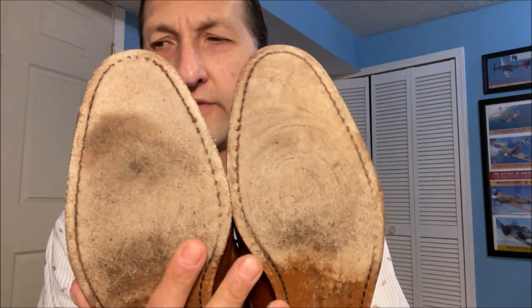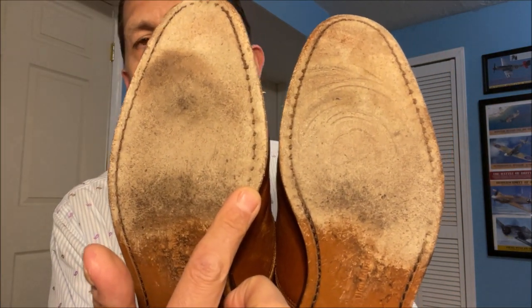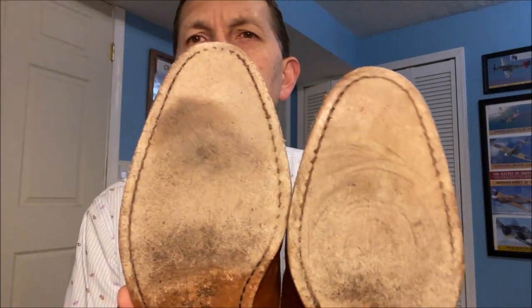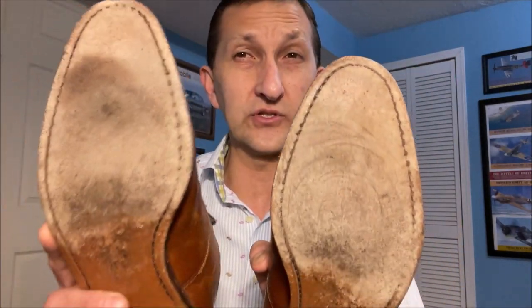But this is interesting. This toe's scuffed. But look at this one, just to compare them. Like, what are they doing, kicking soccer balls or something? The soles are not terrible. Actually, for paying that much for a pair of used shoes, you see there's wear on the tips of the toes of this, the right shoe, more than I would like to see. And you could see worn into the stitches on the left side of the right shoe, the inside of the right shoe, the outside of the left shoe. So I wonder if this person has some unevenness in their gait. I think this is called supination, where you wear on the outside and the inside. I think that's pronation, like a fallen arch. I don't know.